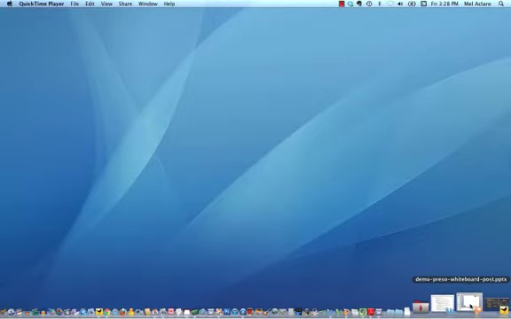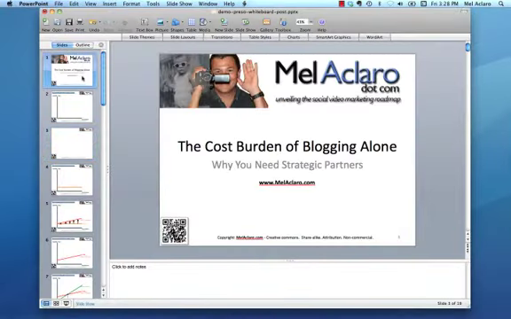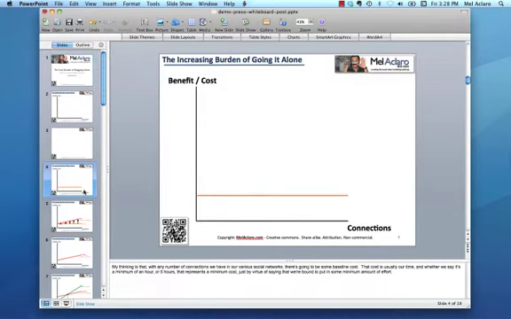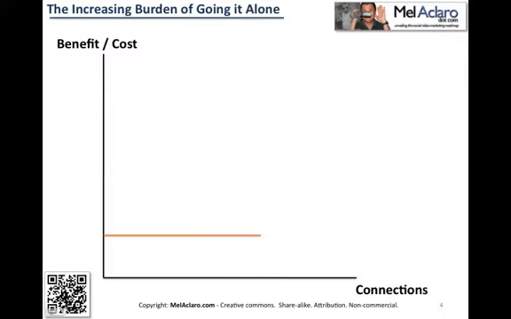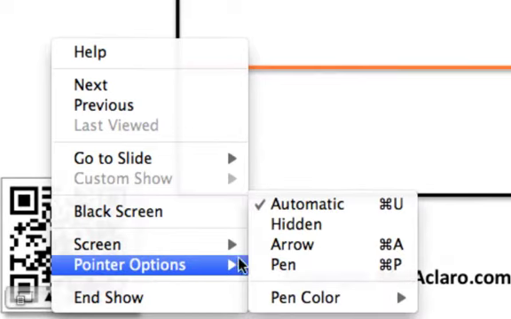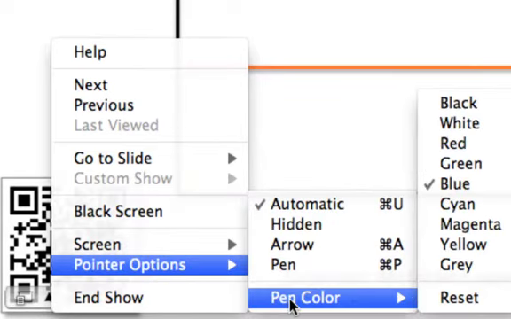Basically, the way I've done that before is if you go into your PowerPoint presentation, it becomes very easy. So here's a PowerPoint that I've created. It's a copy of that very same one. If you go into slideshow mode, here you are, down in the lower left corner. A lot of times people forget that there is this pen options feature down here, and you can even change the colors of the pen and so forth.